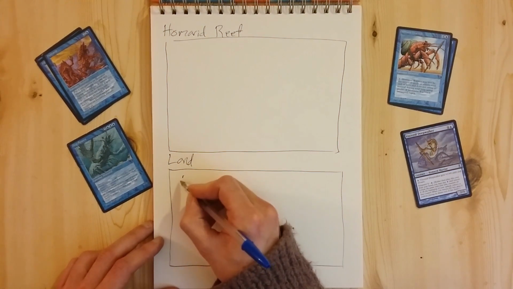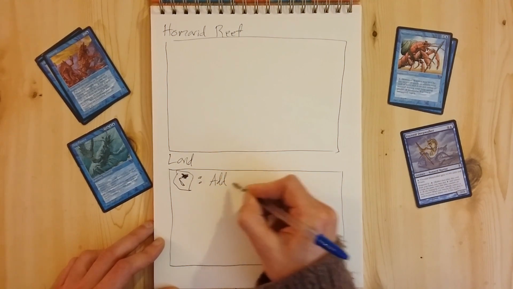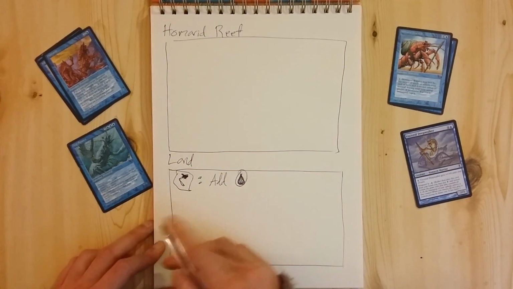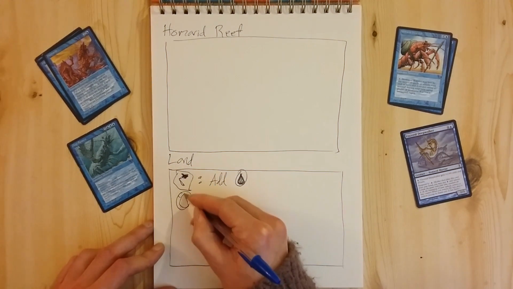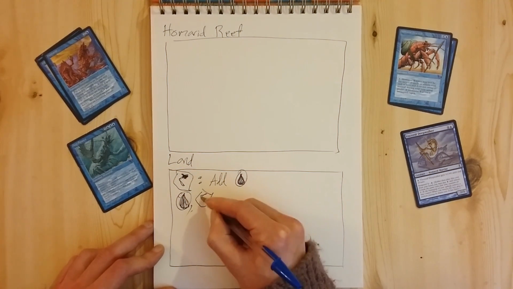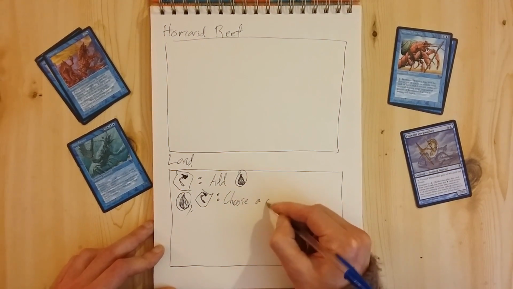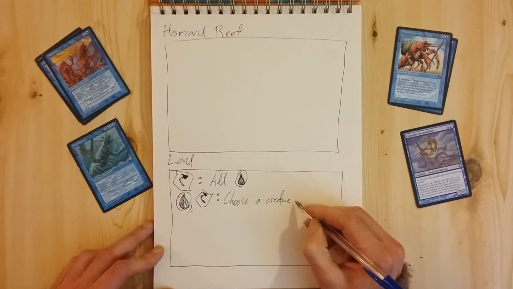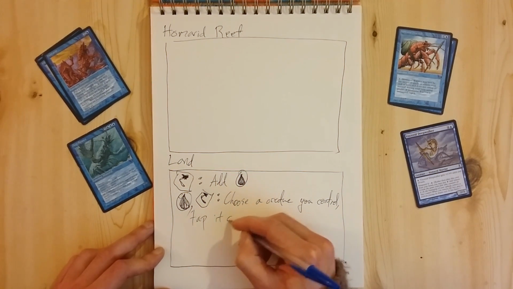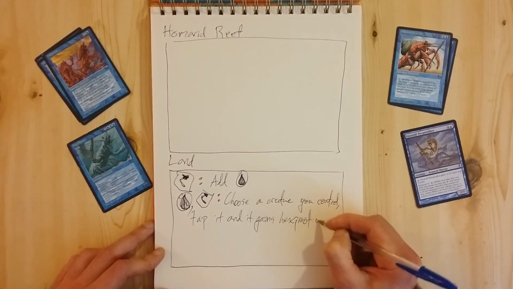So this is just a regular old land where if you tap, you add blue. Okay, maybe if I think about a triangle while I draw the blue symbol, it might work. It's kind of like a Hershey's Kiss, but we're getting there. And then you tap for blue. That's one ability. And the other one is tap blue and tap this, and then choose a creature you control. I don't know why it's choose, but it just is. Tap it. It gains hexproof until the end of your next turn.